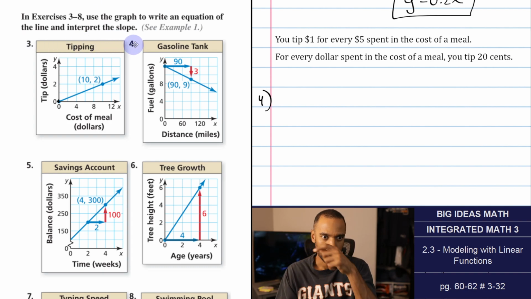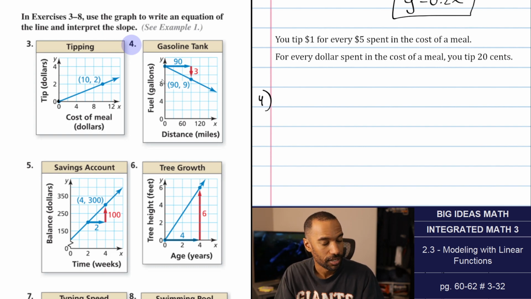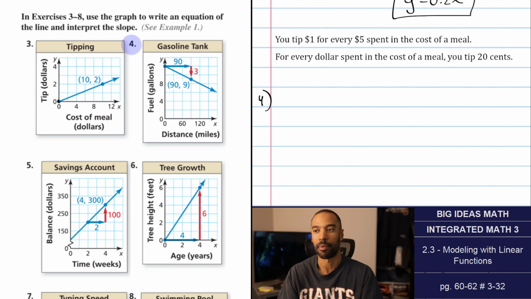Okay, number 4. Remind me to keep interpreting slope. This is regarding a gasoline tank. The amount you travel. And by the way, I won't call it positive correlation, but that's a positive slope. Here's an example of a negative slope. Negative slope doesn't always mean a bad thing, but anyway. How far you travel versus the amount of fuel that you have left in your tank. Not how much fuel is consumed, but the amount that's left.